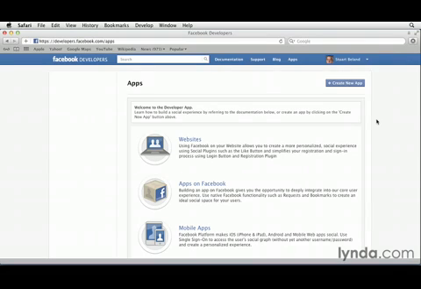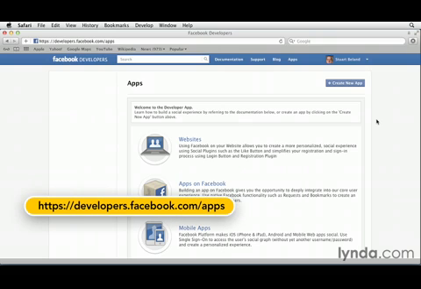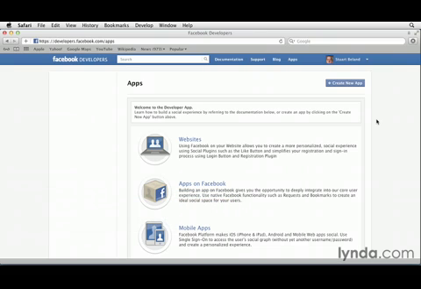Once you've got the developer app installed, it's time to create the container for our application. This container is what creates the page that holds the infamous Facebook canvas, the iframe into which our application will load. So let's check it out. To get to this page where you can create your new app, you want to go to developers.facebook.com/apps. Once you're here, you can click on this button to create a new app.